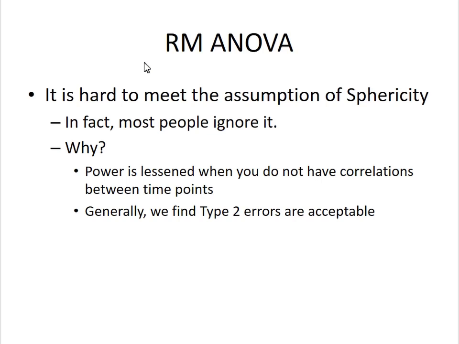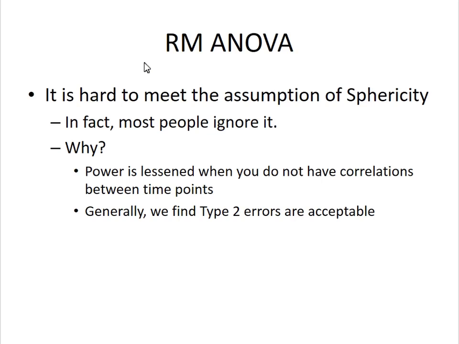And we'll find type 2 errors are okay. So type 1 is where you said something happened and it didn't. We don't like that so much. But if you missed something that happened, we find that more acceptable. Because remember, we set that to 20%. That's why power is 80%. Beta is 20. So we find those more acceptable than saying something happened when it didn't. And that's why alpha we set to 0.05.